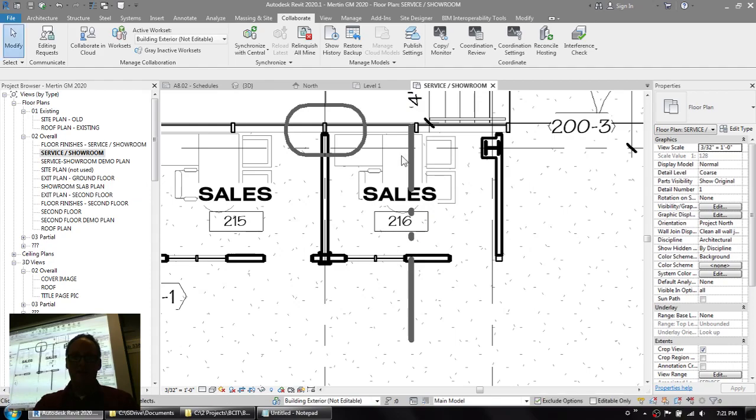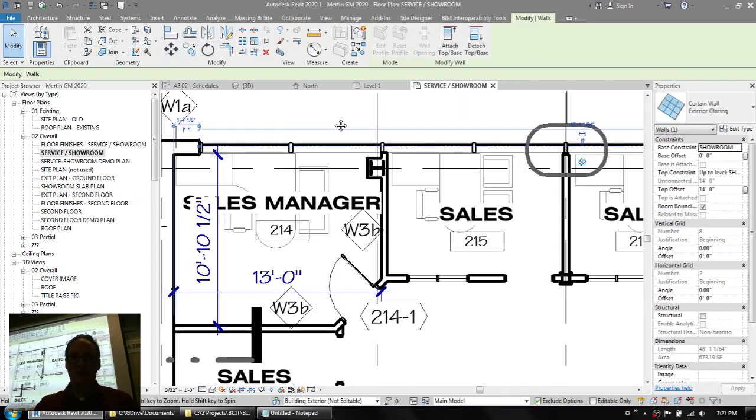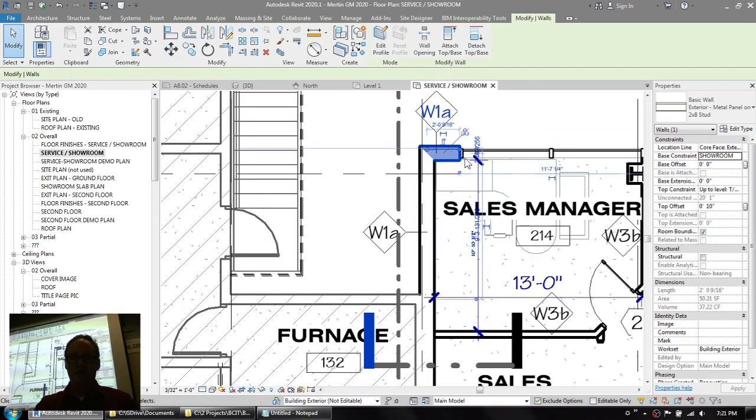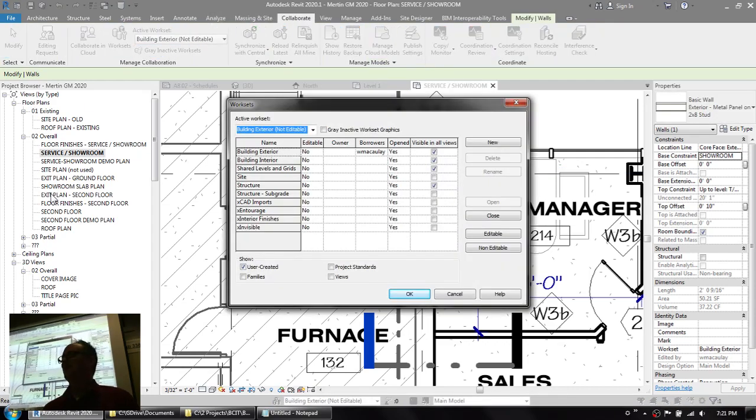But if I have grabbed an object here on the exterior and just made some edits on some of the walls, or objects, in this exterior work set, when I go back and look at the Work Sets dialog box, it lists me as a borrower. It means I've grabbed a few objects in that work set, and next time I do a Save to Central, Revit will relinquish those 3D objects back to the team.